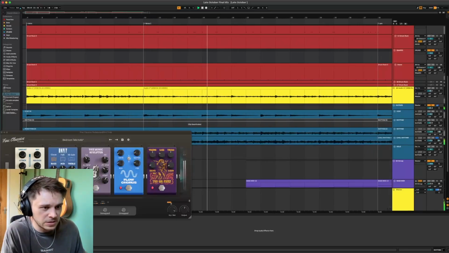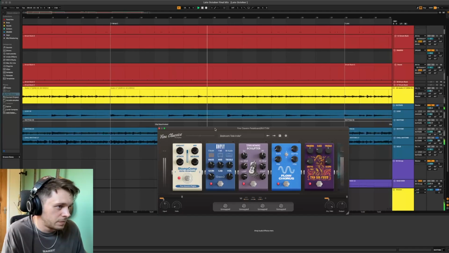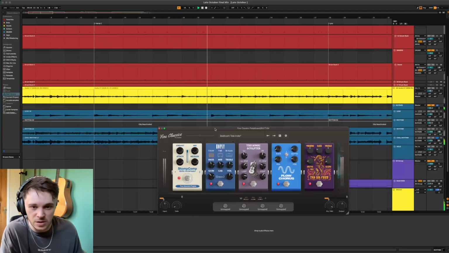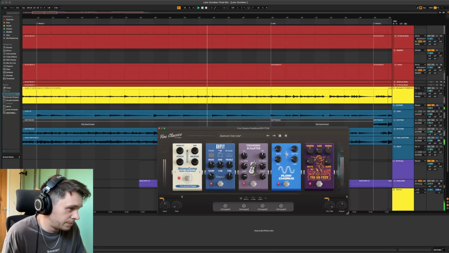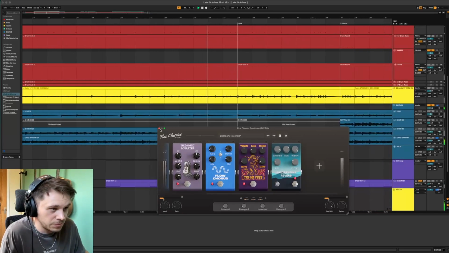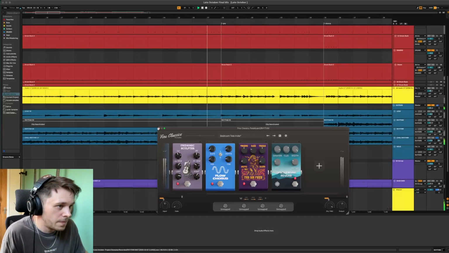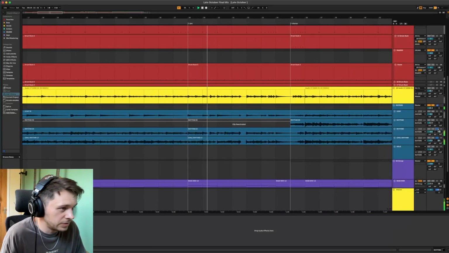I used this plugin. I've only just started using these Fine Classics pedalboard plugins, but they've got some good guitar sounds. So together, the left and right sounds like this.